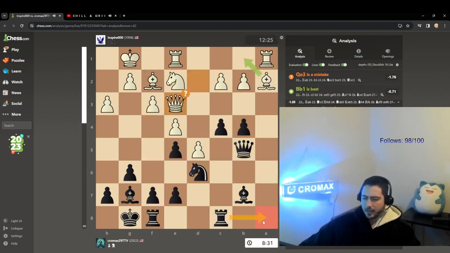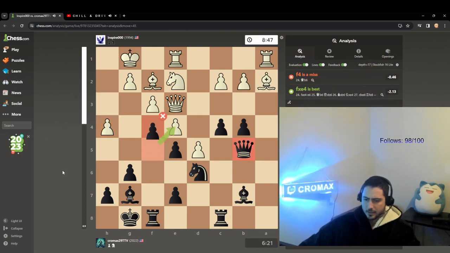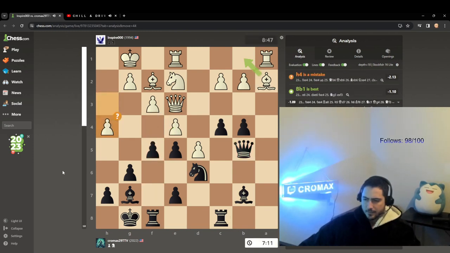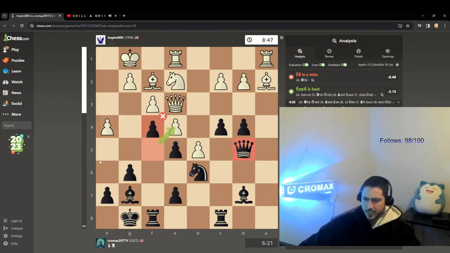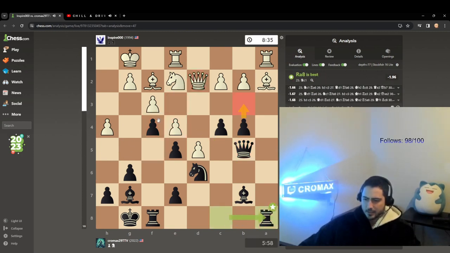Okay, so basically I have to see rook a8, I have to see the obvious paralyzation. F takes E. Oh, they want you to... That's super risky. I can't play like that. That's a weird line. What else?